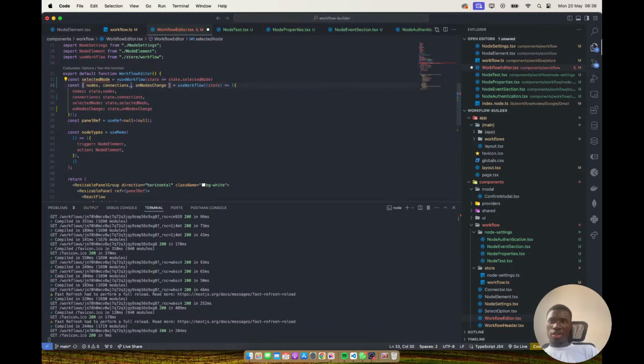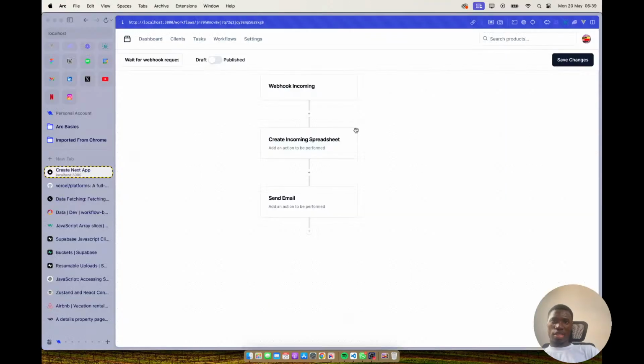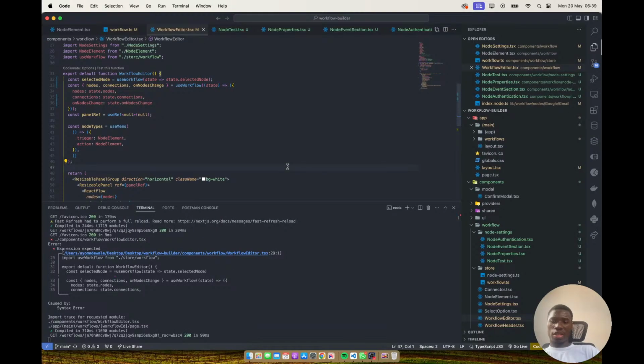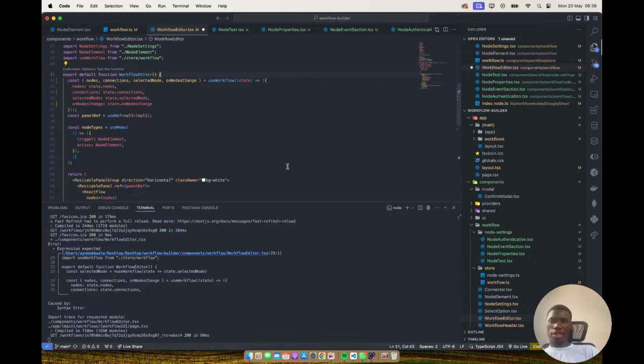So maybe that's going to, const node is equal. Okay, let's see if that sort of changes what we're anticipating. No, that doesn't really do anything. So let's refactor this. Let's refactor.